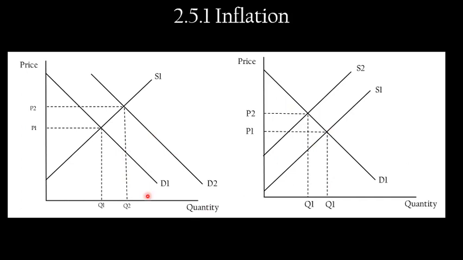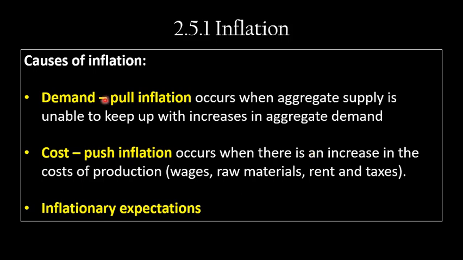And we can say when there is a high level of demand for goods and services, it pushes up the price of them because these goods and services become more scarce, more people want them. Equally, if there is a fall in supply, that also creates scarcity and drives prices up. So that's called demand pull inflation, where there's a high level of demand in the economy. If it's going really well, everyone's got a job. That puts upward pressure on prices because people are demanding lots of goods and services.